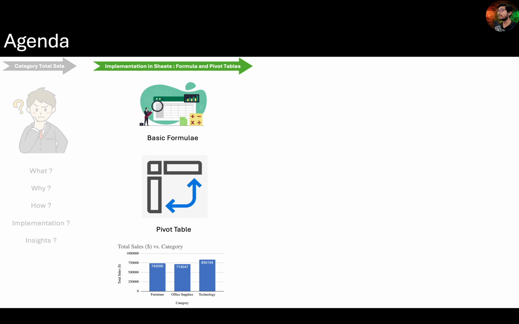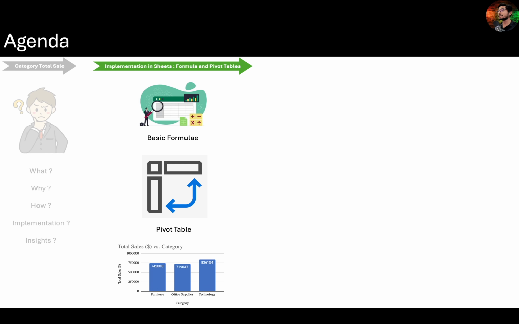Next, we will start implementing the solution from scratch in Google Sheets first. We will explore multiple ways to achieve the same data summary or aggregation and then build a simple bar chart for this data summary. We'll start with basic formulas to build intuition, then seamlessly transition to pivot tables, showing you how they can simplify the same task with just a few clicks. I'm intentionally introducing the pivot tables early in the course as my goal here is to quickly address the elephant in the room, which is pivot tables, by subtly introducing them while answering the simple business question.